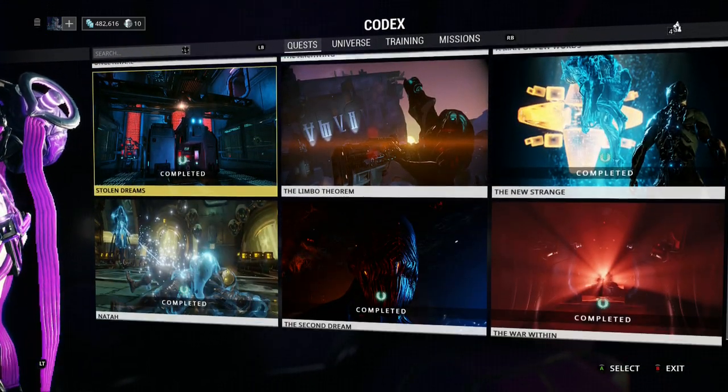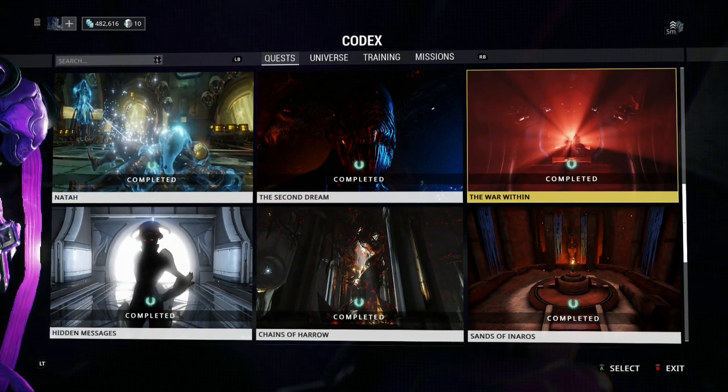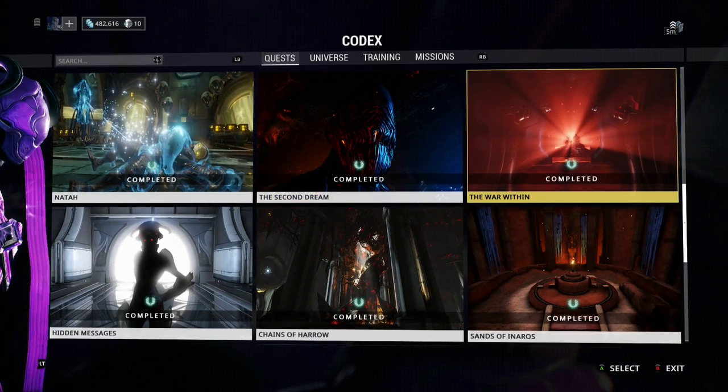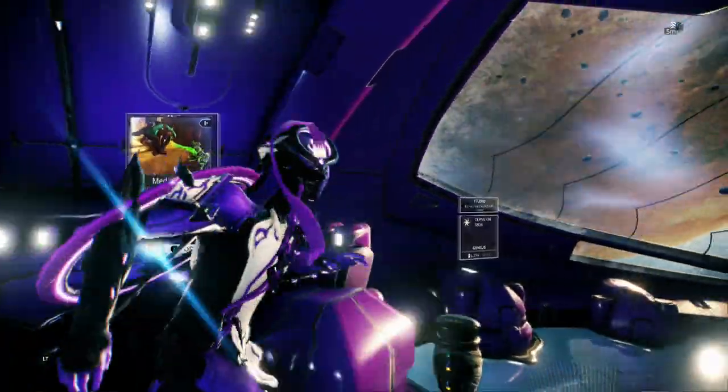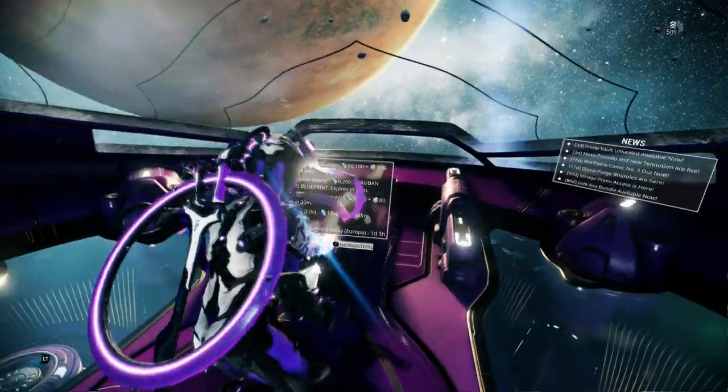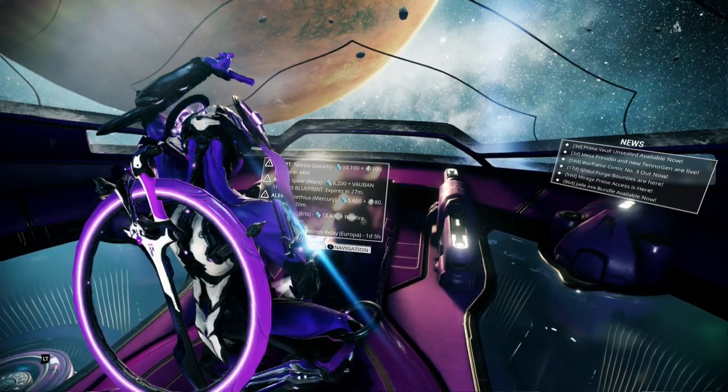You have to work your way down all the way to here after the second dream to The War Within, where you start fighting the queens. I'm not gonna talk too much about the story mode, so you guys can go and play it yourself so you won't be spoiled of anything.